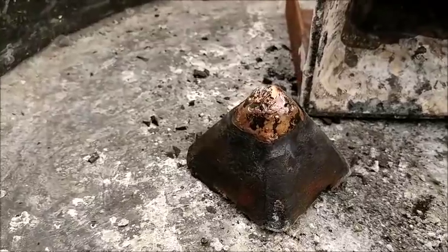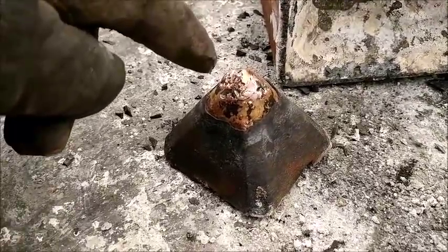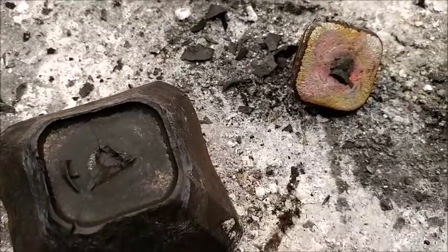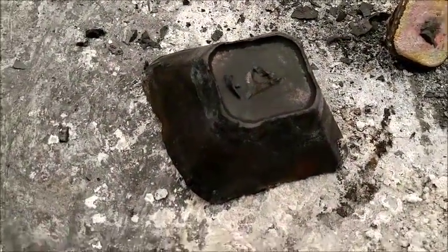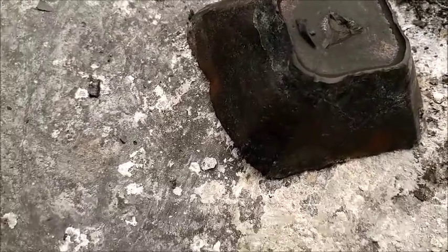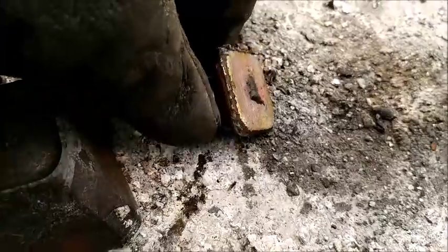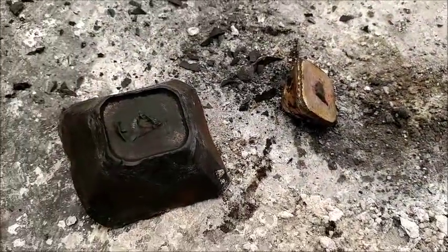So there's our collector metal that all came down to the bottom. We added 100 grams of copper, high surface area copper. You can see on the slag, it's fantastic separation from the metallic section, from the slag. There's no beads of copper or anything in the slag left there. The slag is nice and hard and competent. The metallic section is flat on the top. That's just about as perfect as it gets.